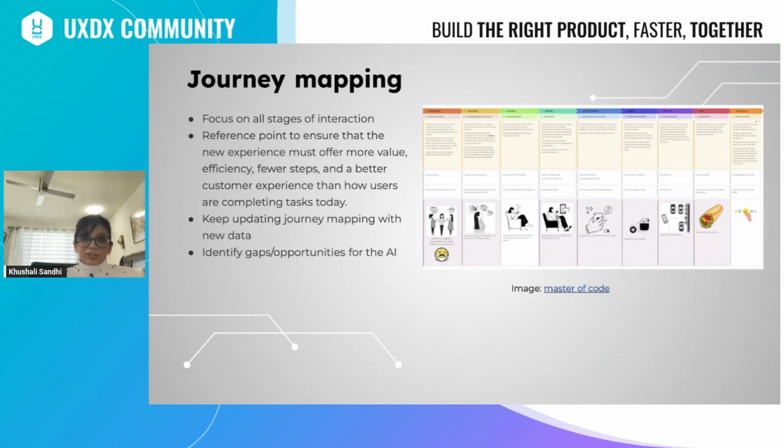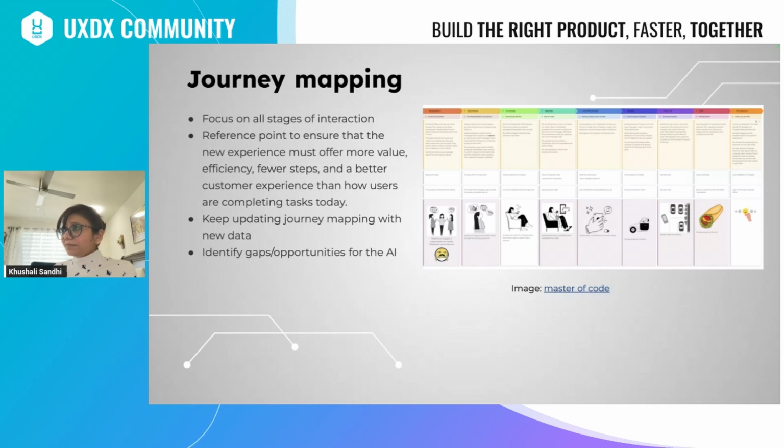Now let's get into the journey mapping. I'm sure you all might have done journey mapping in your design process. There is nothing to read on the right side. I just put an image so that you know that journey mapping is still important when it comes to AI. It's actually even more important, because since we are talking about improving the existing flows most often, we want to have this journey map as a reference to compare how we improved the flow with AI being there. Did it actually improve, or are the customers spending a ton of time just figuring out what just happened, right? So we want to really compare the before and after, and our journey map is the reference for that.